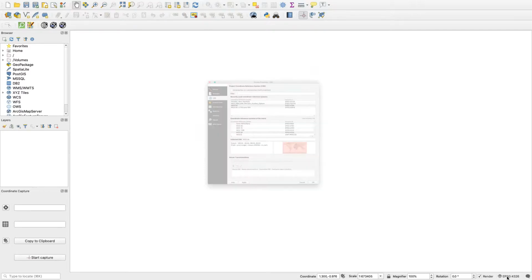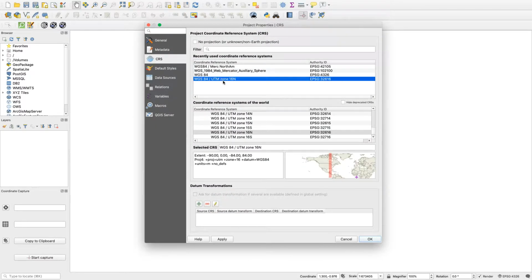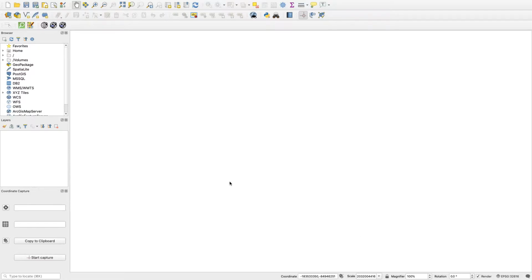So I'm clicking on it. And it looks like we're at WGS84. We're going to make it a projected coordinate reference system, WGS84 UTM zone 16N. And so that is going to be the coordinate reference system for our project.